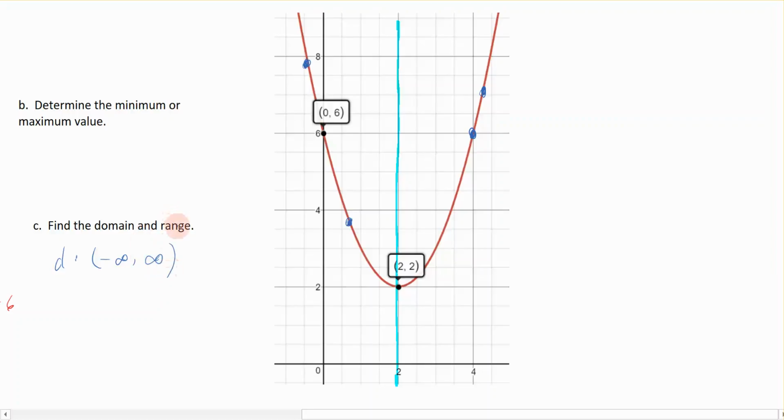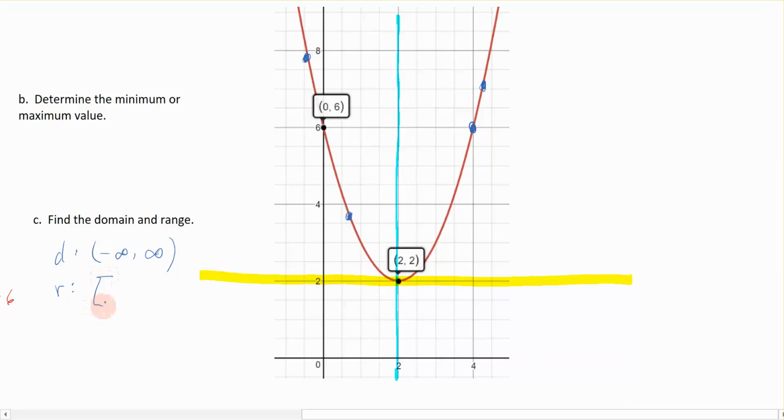Now let's talk about the range of the function. Remember that the range of the function had to do with all the possible y values. So if we're looking at the y-axis here, are there any values of y that are not going to be included in my function? Well, yes, that is the case, because if you notice, my function comes down to 2 on the y-axis, and then it goes right back up and repeats y values. So there are not going to be any y values on this function that are less than 2. Okay, so the range for this function would then be from positive 2 to positive infinity.